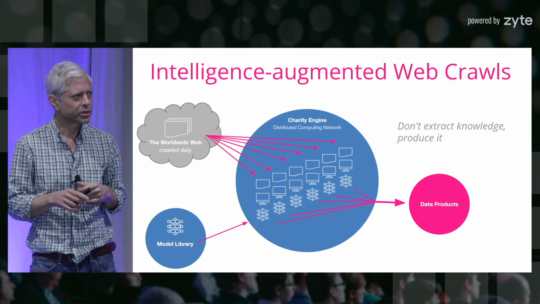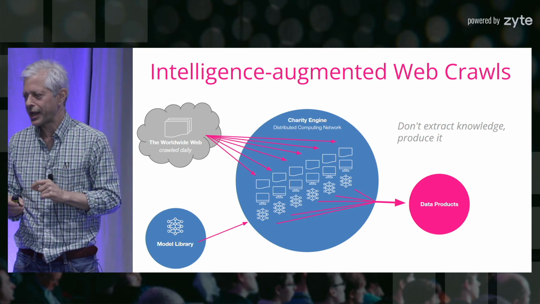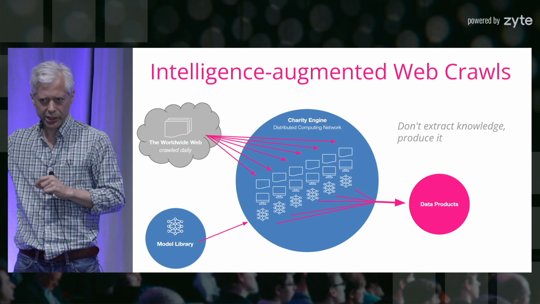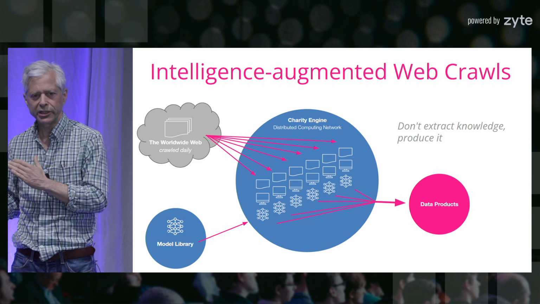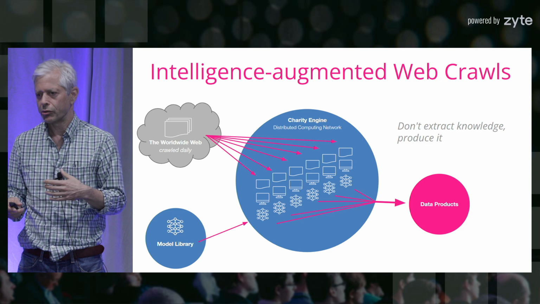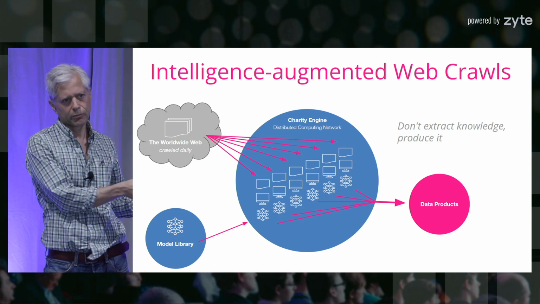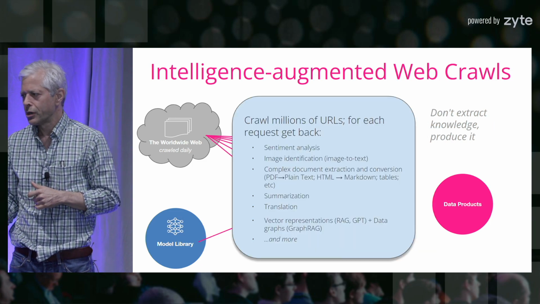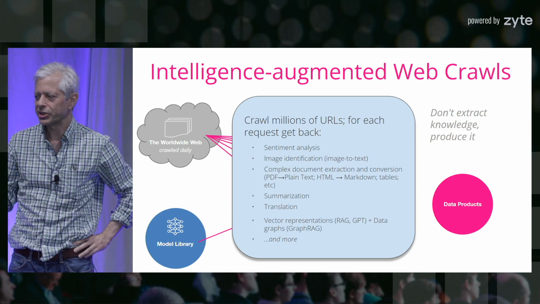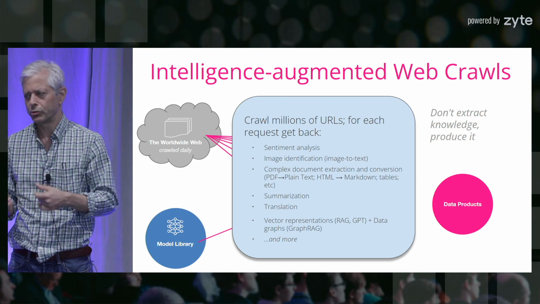A category of this that we're particularly excited about is that with a little extra work, we're now able to run a wide range of LLMs and neural networks on each of the compute nodes. So we can pull data down from the web, and each page we pull down, we can process with an LLM or another neural network, again, to create a data product that's distinct from what was out there on the web. Use cases of large-scale crawls of this sort involve sentiment analysis, image identification, where you take a picture and you get a textual description to help you to work with it.